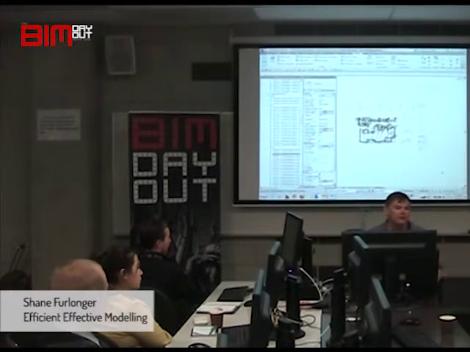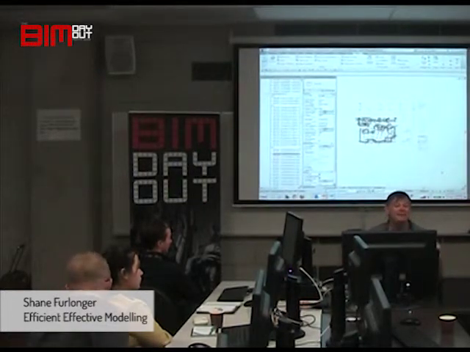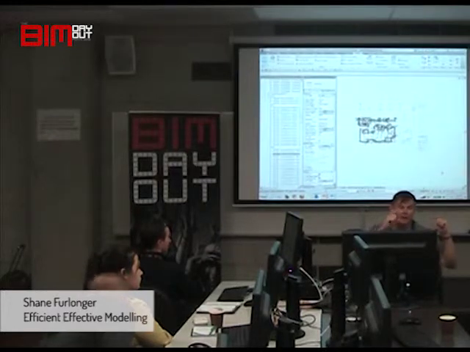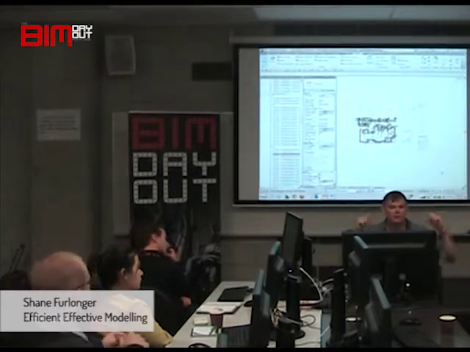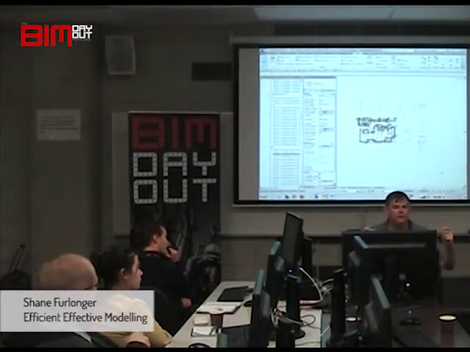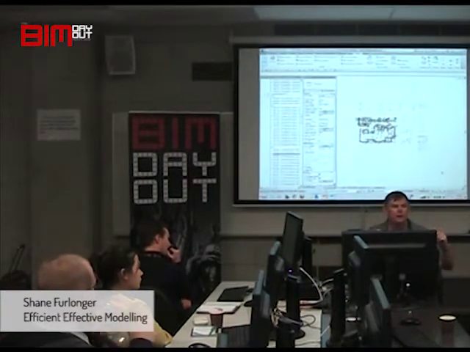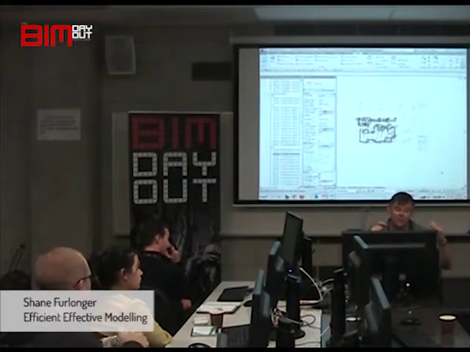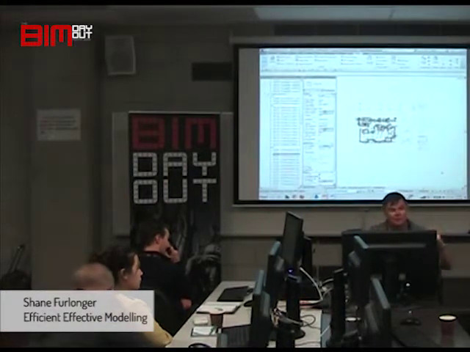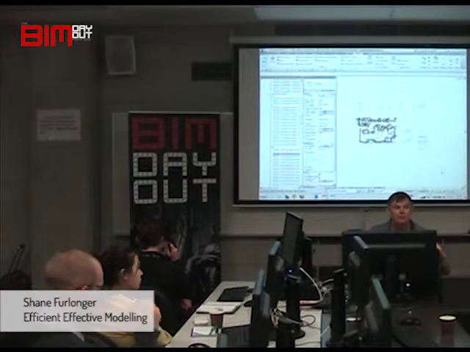You might have 2 doors that have the same number, and it will tell you you've got a duplicate mark name. You can live with them. You can live with type marks the same as well, because sometimes you need to create 2 things that are different but have the same type mark. A window, for instance, might have the same type mark even though it's slightly different because of whatever reason there might be, but I have done it where I had to create two windows, same type mark, different windows.